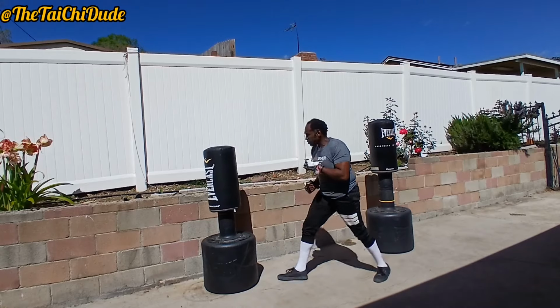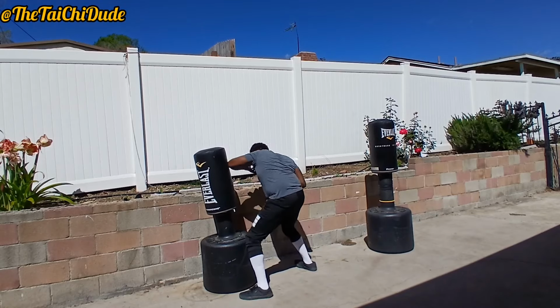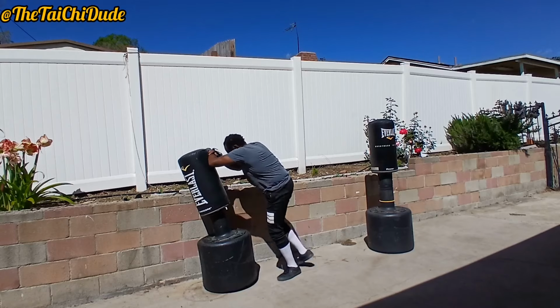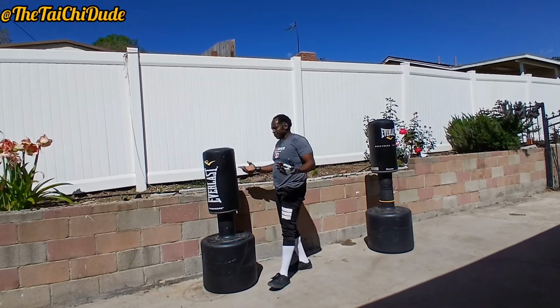Make sure the feet don't cross. Here, elbow strike. Don't compromise. Still block. They grab my arm and say, okay, come here. You practice your grabs. Here.